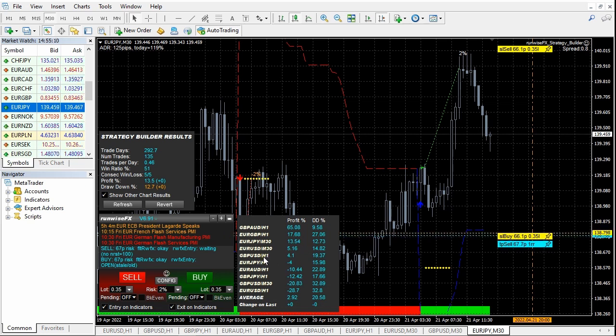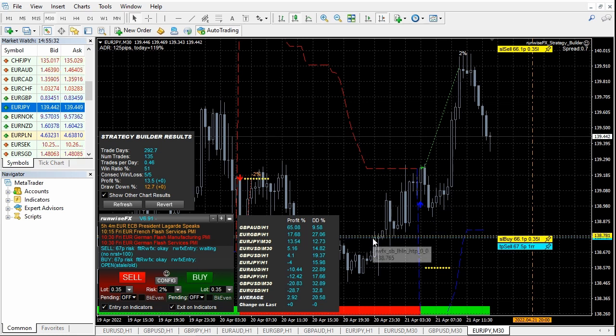So it can also give you a clue about the best symbol and time frame to be trading, because it just orders it on profitability. But then the big thing you can do, and the reason we call it Strategy Builder, is you can add in extra indicators and see if that will help with the trading. So at the moment we're just trading very simply on this indicator. Just when it signals a buy, we open a buy, and a sell on a sell.